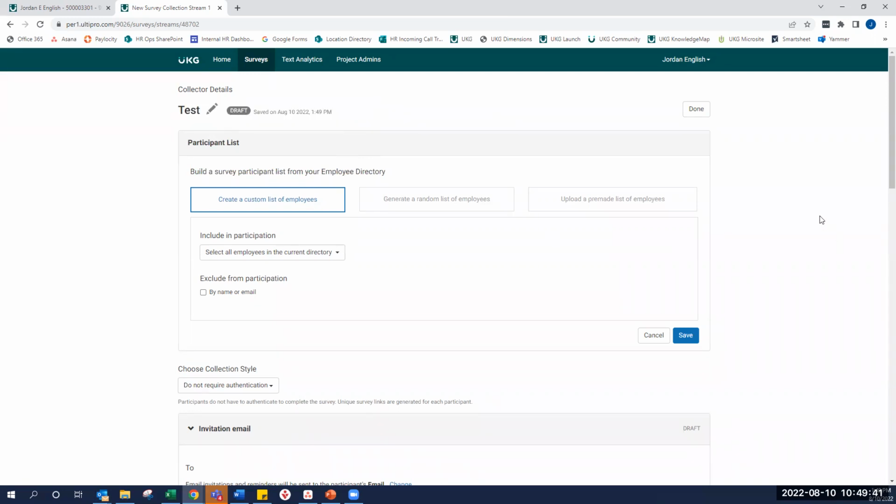What's also really great is that you can have multiple collections. So you can use the same survey and say, oh, this is a collection for Q1. This is a collection for Q2 or Q3. And then you'll have these different collections in which you can compare data. So you can say, oh, in Q1, we did a lot better engagement than we did in Q3. So you can use the same survey over and over again and compare data based off of the collection that you sent out. All right, so let's go ahead and click on save and then you can click on done.